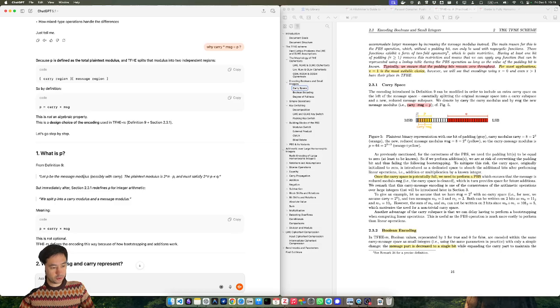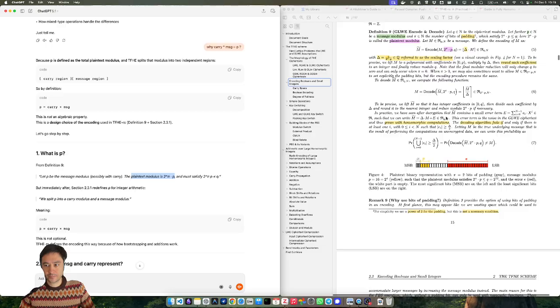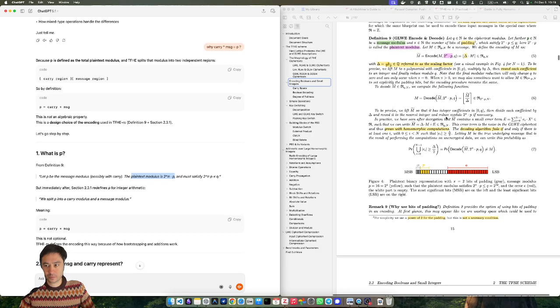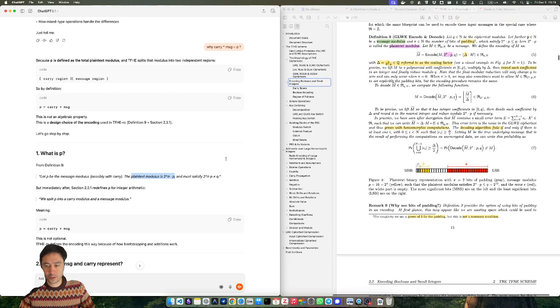P is the message modulus. No, P is the plain text modulus, no? Oh my god. Sorry. Plain text modulus is this. But here this P is the plain text modulus, isn't it?